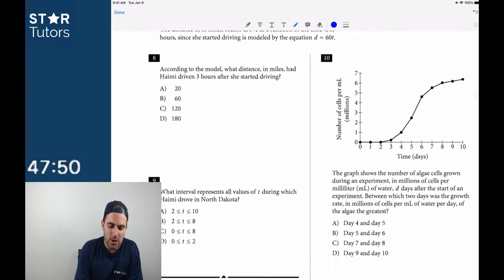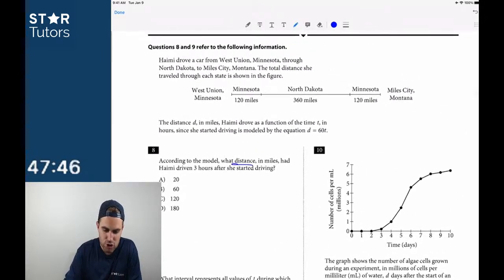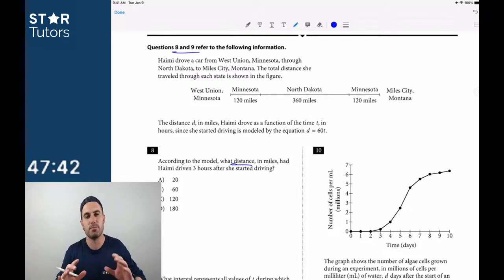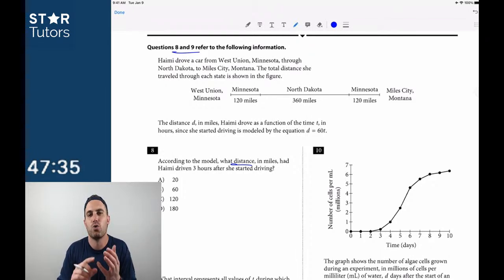So just be really, really careful. If you ever get a question that refers to multiple questions to one graph or figure, be very careful. These are not very hard problems, but once again, reading tables and graphs are something that we see students make so many simple mistakes. Just take your time.